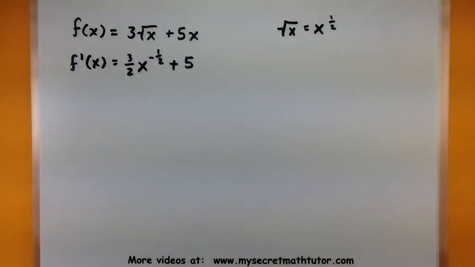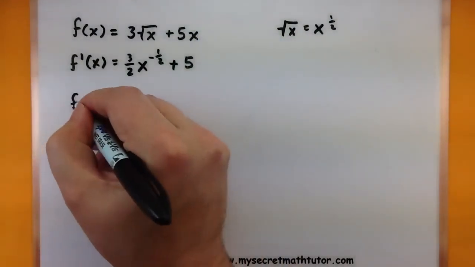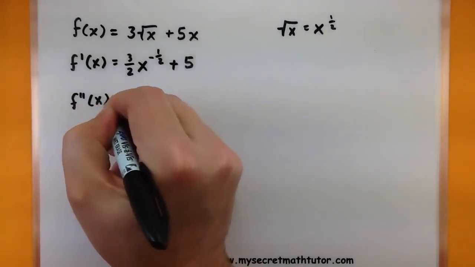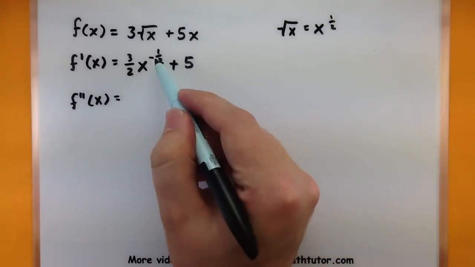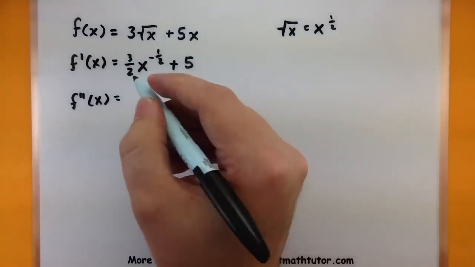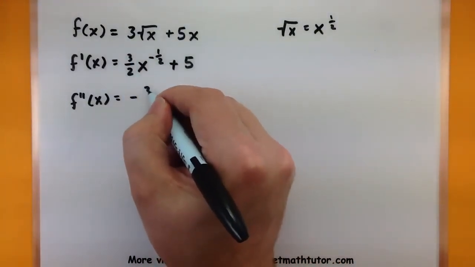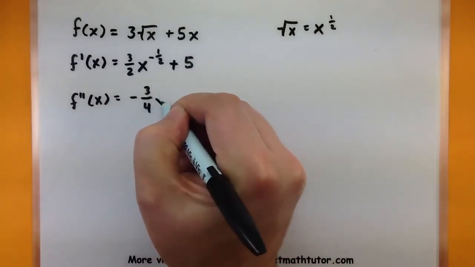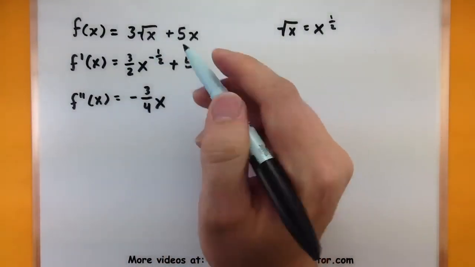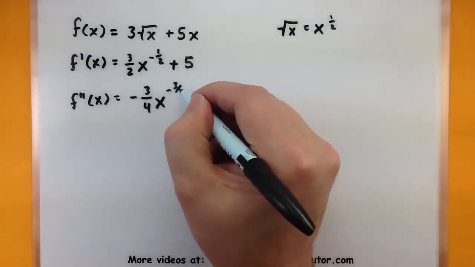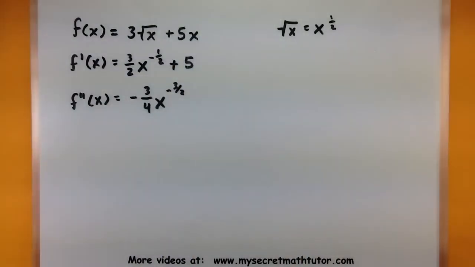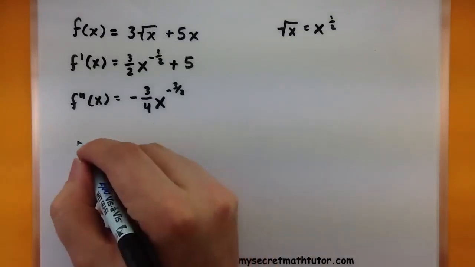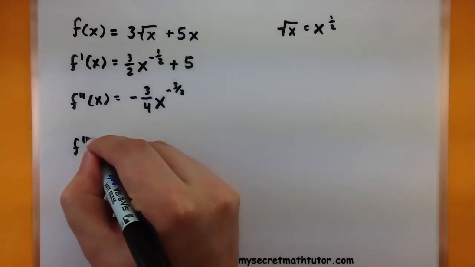Okay, not too bad. Let's do another derivative. So this is the second derivative. And I'd bring down this power. So now I have a negative 1/2 multiplied by a positive 3/2. So negative 3/4 x. This power gets reduced again. So negative 3/2. And the derivative of a constant is now gone. So that's just 0. All right, let's find one more of these things.